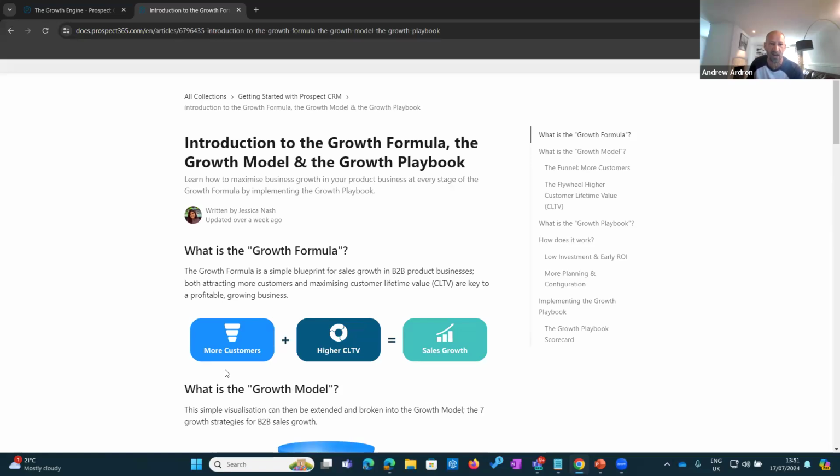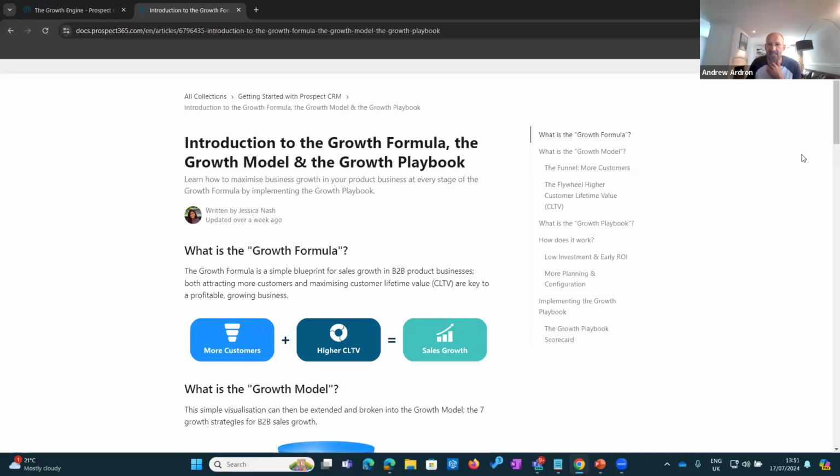two key elements of that are getting more customers. If over time you can continue to get more customers, then clearly that will give you an element of growth. But really critically, you need to pair that with maximizing customer lifetime value and ideally growing that customer lifetime value over time as well. So as you refine your strategies for customer growth, if you can also refine your strategies for customer retention, average order value, and order frequency, then you'll develop higher customer lifetime value.